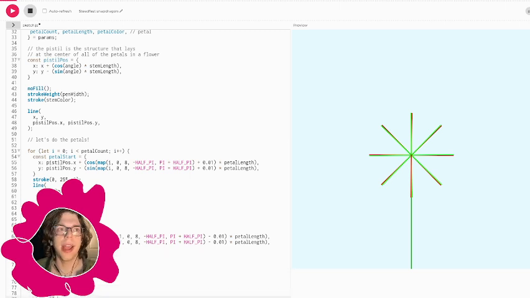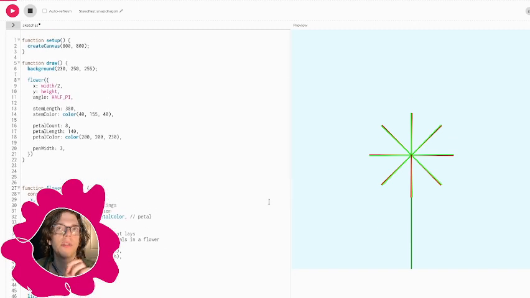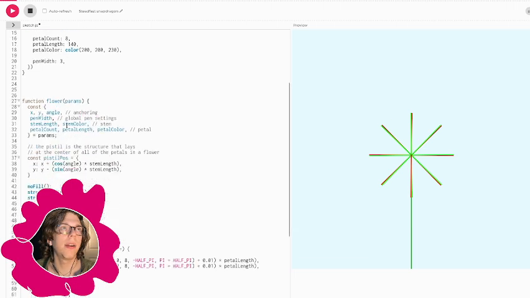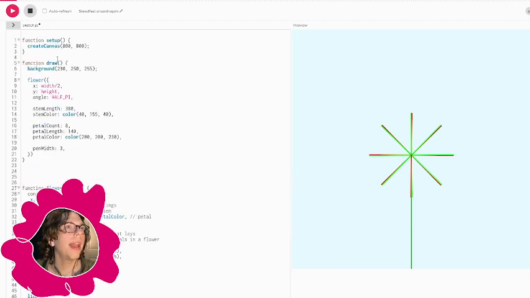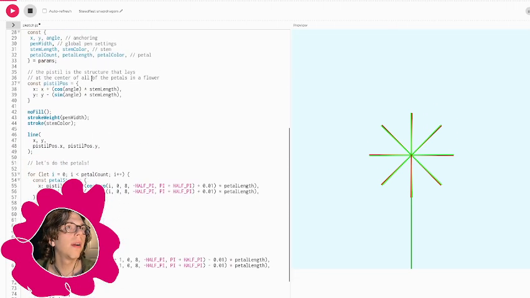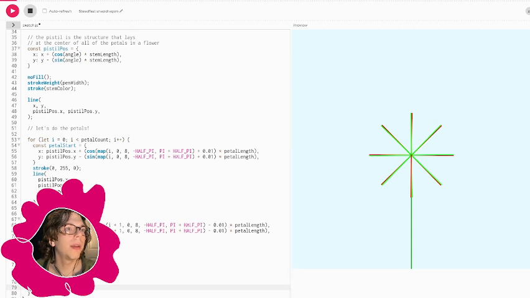So let's try it. And it's anchor, control, control, anchor. So it should literally be the pistil position, and then the first spoke, the starting spoke, and then the ending spoke, and then the pistil position. So that's anchor, and it's control, so it should kind of push it out, and control, so it should push it back in, and then it should anchor. And what is our petal color? So let's make this petal color for the stroke for this part, and I'm going to leave in the lines just so we can see those.